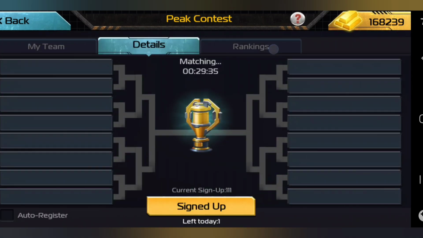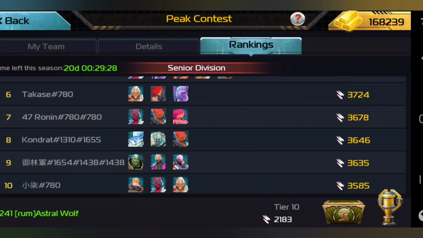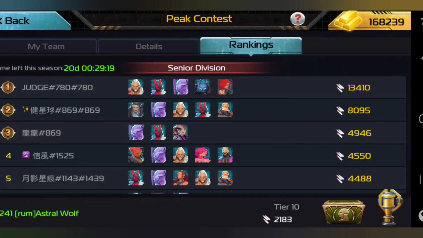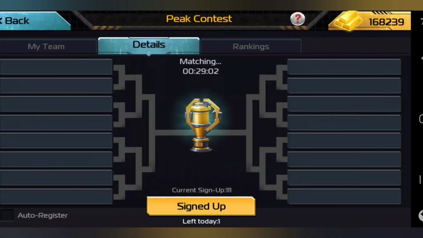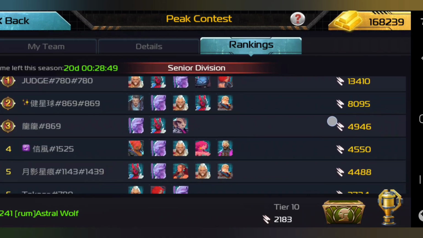If you go way over here to these guys, like Odad or Judge, you will notice that they have max tier equipment, max level commanders, max leadership, max gem sets, all sorts of crazy things. This guy has 13,410, and I have 2,183. So yeah, you can get yourself fairly high in the ranks.